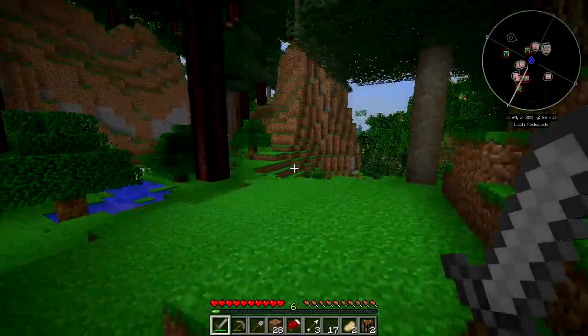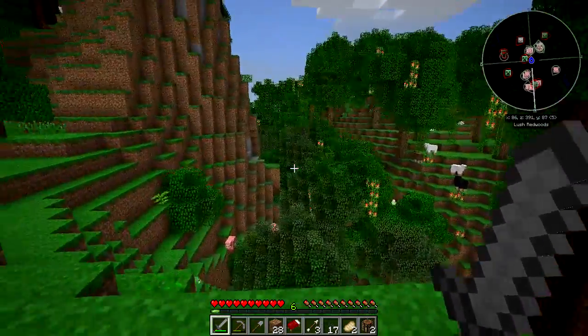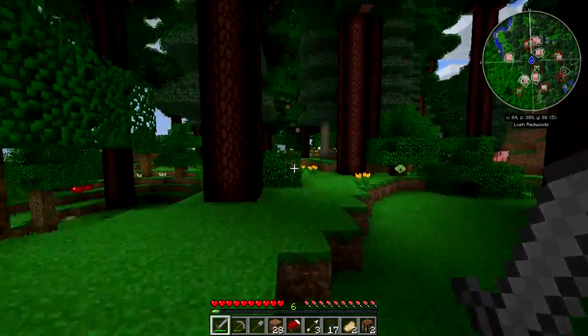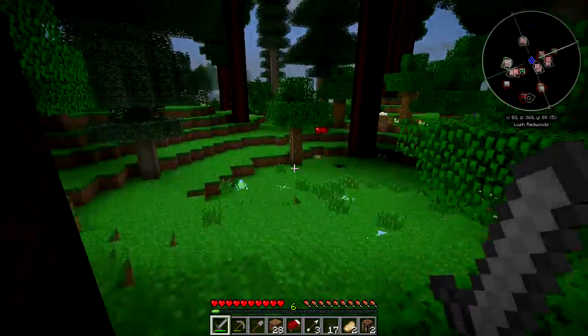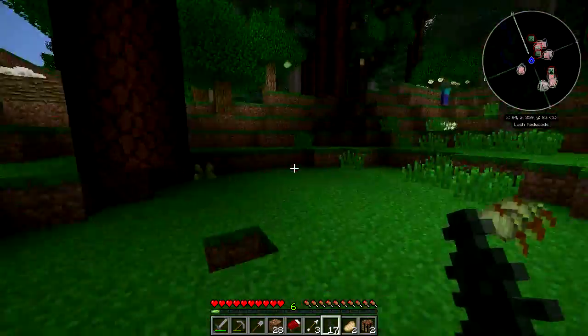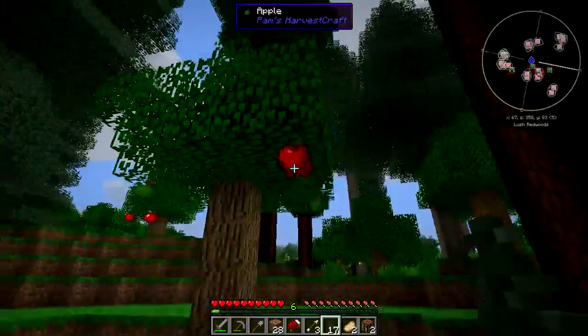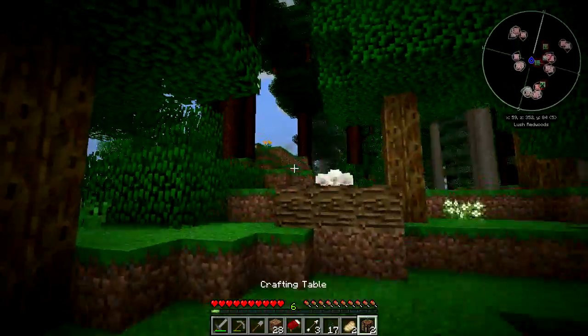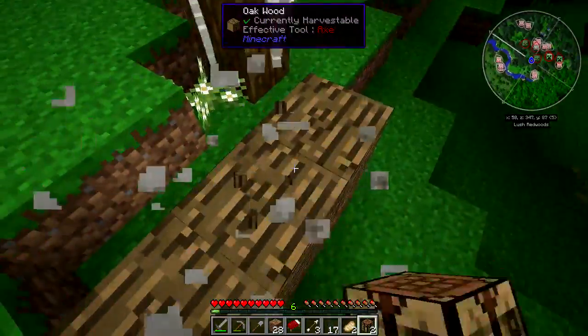So what I'd like to do now is a little bit of exploration, and pick out a spot to make a new home. Well, my first home in this world. I probably will not stay in one place. I don't know what happened there. I harvested it, but never got it. I probably won't be staying in one place.